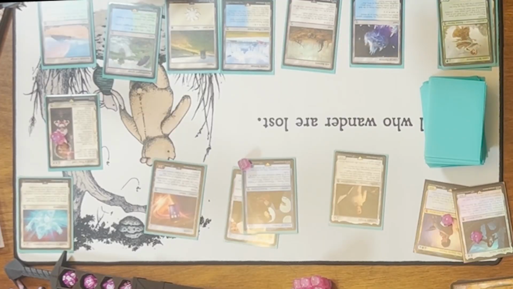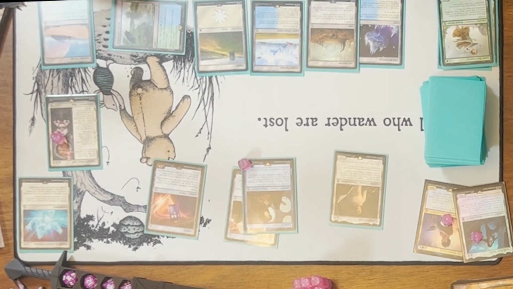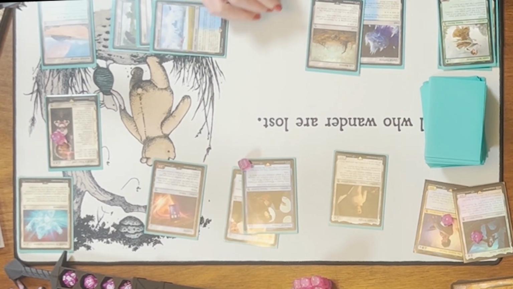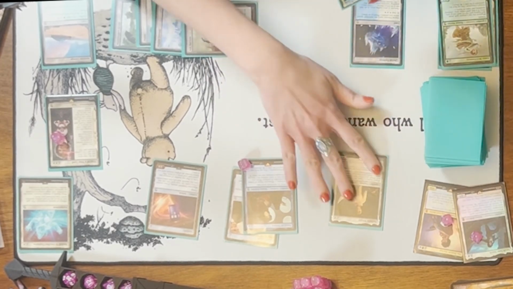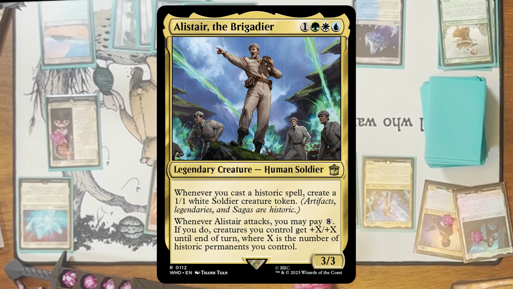I'm going to tap. Let's see here. I'm going to have to pay 1 life to tap Forest, play Plains, Island, and then 1. Take 1 life. Going to play Alistair the Brigadier, a legendary creature, 3/3. Whenever I cast a historic spell, create a 1/1 white Soldier creature token. Artifacts, legendaries, and sagas are historic.